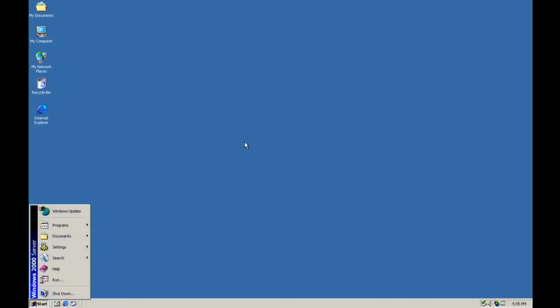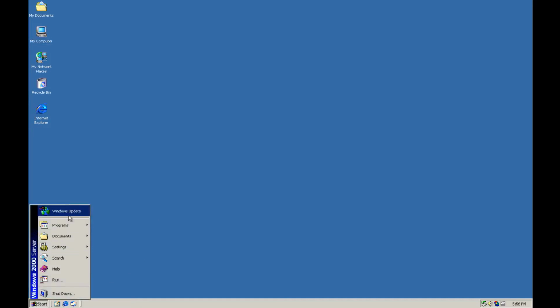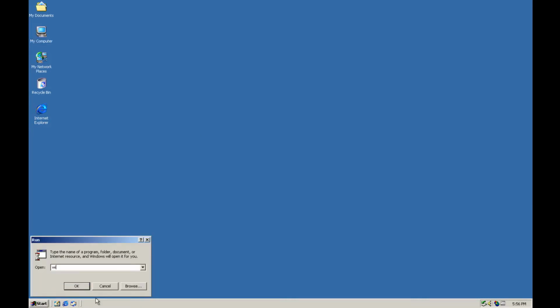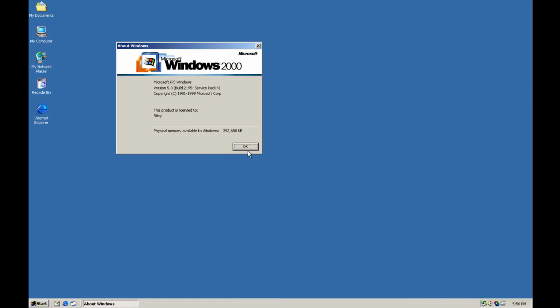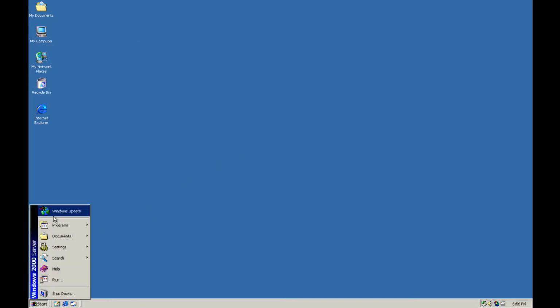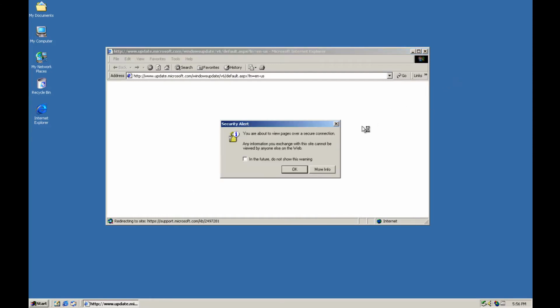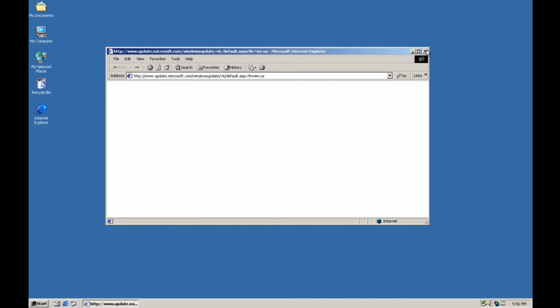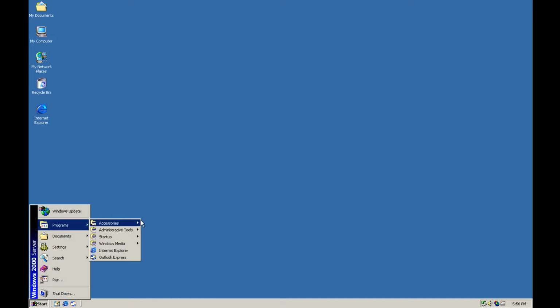And so, as you can see, it's almost exactly like Windows 2000 with the icons and everything, except it says Windows 2000 Server. Run winver. As you can see, well, actually it only says Windows 2000, but a Windows Update, oh, actually I think because I have internet working on this VM, it's trying to open the actual update page from Microsoft.